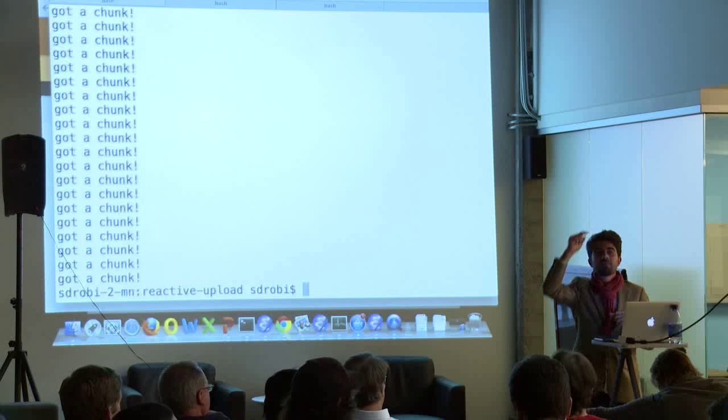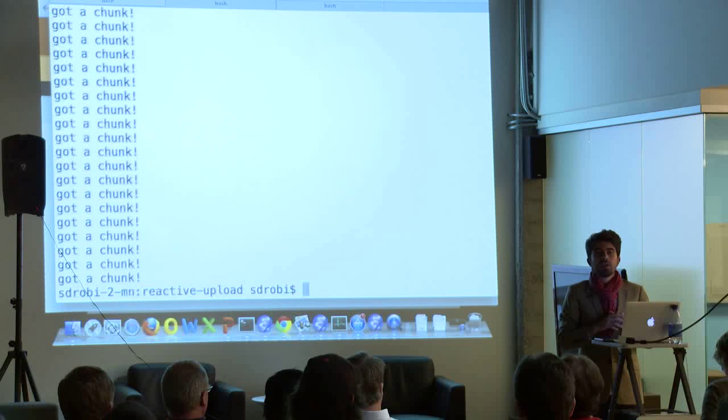Question: what determines the chunk size? It's often the browser, so the browser will determine the chunk size when it sends. But if the browser sends big chunks, then at the server, when we receive them, we chunk them as well. So Netty will also be chunking the bytes as it receives them. If you have an uncooperative browser, we chunk them our way. At the server side, we chunk the bytes as we receive them.